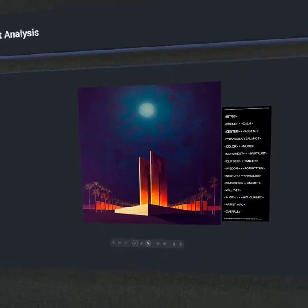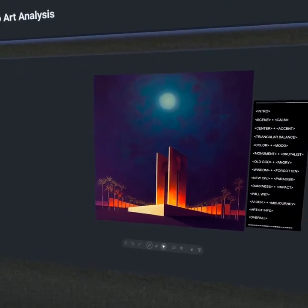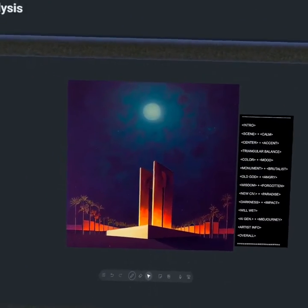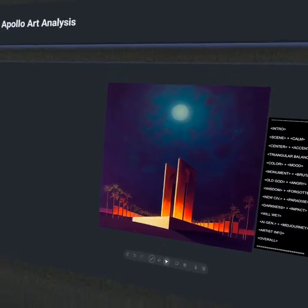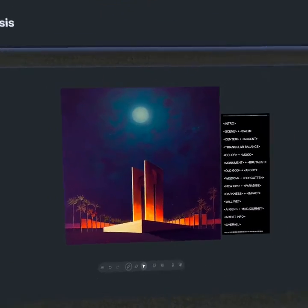So all in all, I really like this work today. Like I said, it is an AI generative work, so it was created in an AI program. That program is going to be Midjourney. Personally, I believe it provides the best amount of power and accessibility for the average user. So if you want to get into AI generative art, or if you're a little bit in it and want to get a bit deeper, check out Midjourney.